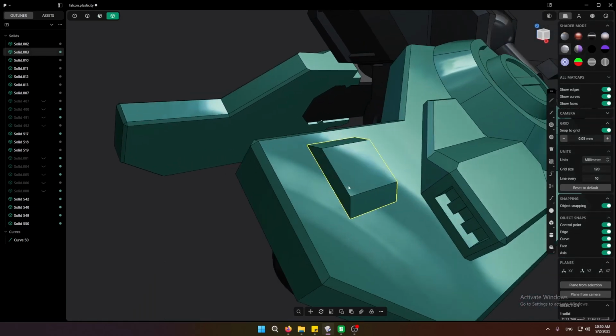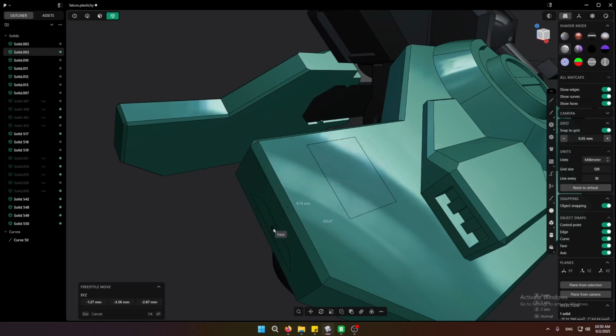I don't want that. So what else can I do? Well, I'm going to hit G and then F. I'm going to select the center of this face. And look at what happens if I move it. Well, it's going to move down as well. But there is something to notice here. If I move it close to where the y-axis of the object is, it will be constrained to the y, basically. That does not help us very much here because we do want it aligned to this face. And if I move it down, you can see again, it snaps down to the face. Also, make sure that if you're doing this, you have object snapping on because otherwise it's not going to work.